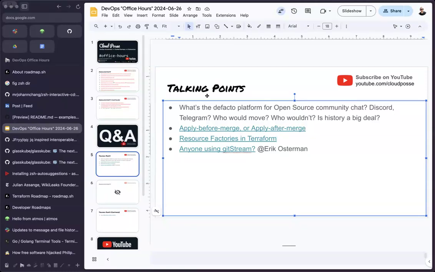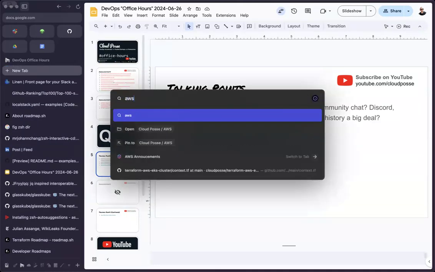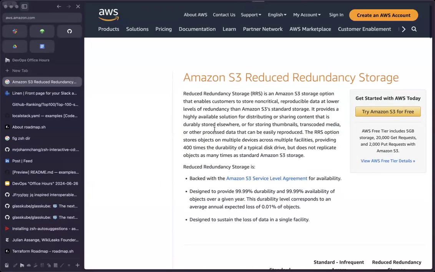Then I was also trying to use AWS Backup, and I'm looking for a great place to start. What about reduced redundancy? That was designed to be a more affordable option, with fewer copies, and therefore they pass that savings along to you. S3 has a million features since it's been around so long, and one of those is AWS S3 reduced redundancy storage, which is the most economical option they have. It's still highly available and reliable. It's just not replicated across multiple regions, I believe.